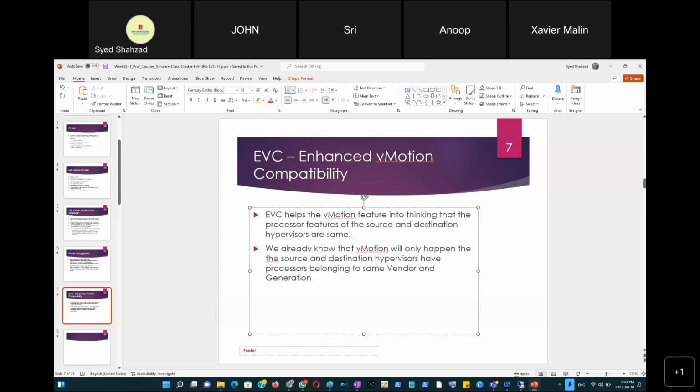I told you at that time, when we were talking about vMotion and processors, that I will show you this with the feature called EVC, enhanced vMotion compatibility. Now is the time to see that.